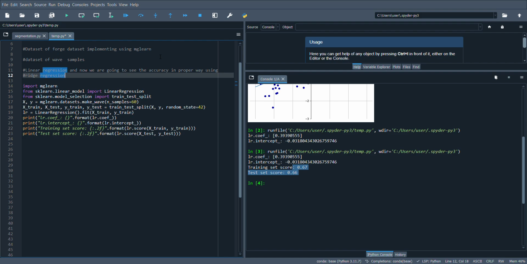So the main intention of ridge regression is that it is one type of linear model only. It is also a linear model, don't forget. It consists of coefficients of weights chosen to predict the training data, and also to do the regression in order to overcome the overfitting. What we are doing here is changing this to ridge.